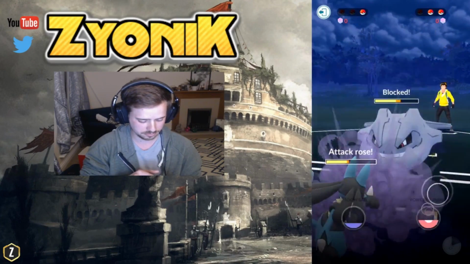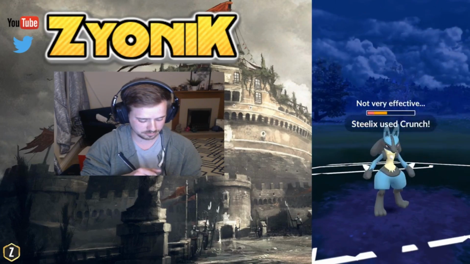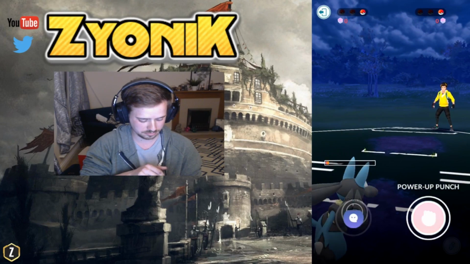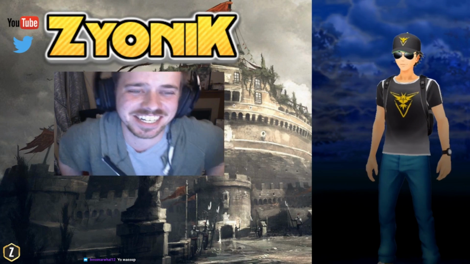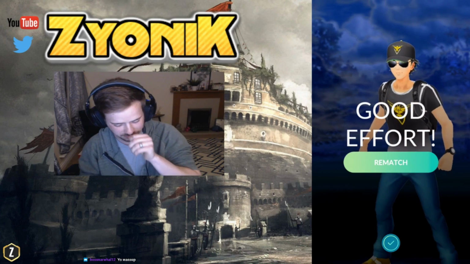He does use his last shield, so he is going to get another Crunch off here, but it's not enough to finish us off, so we're just going to keep spamming away. We finish him off, and then we go for the Shadow Ball, but it doesn't go off, and I didn't remember how much health I had, or how much health his Altaria had there. If I would have gone for the Power Up Punch, it would have been a win.